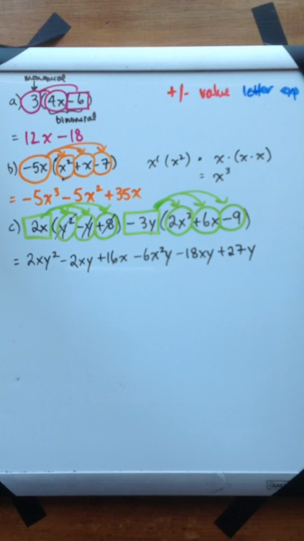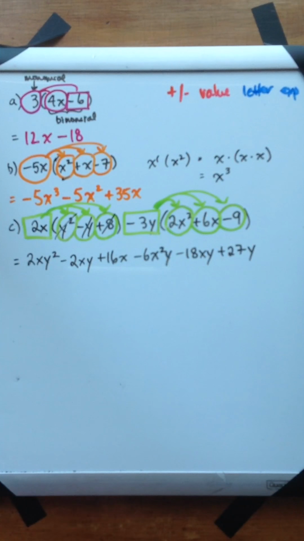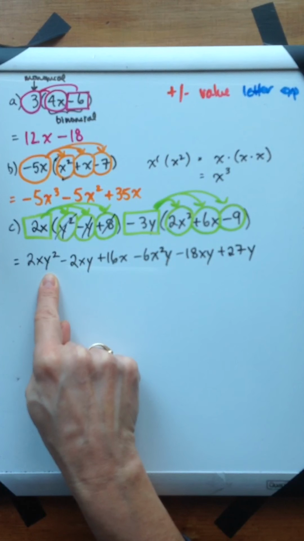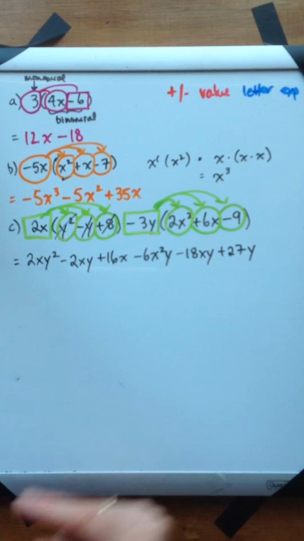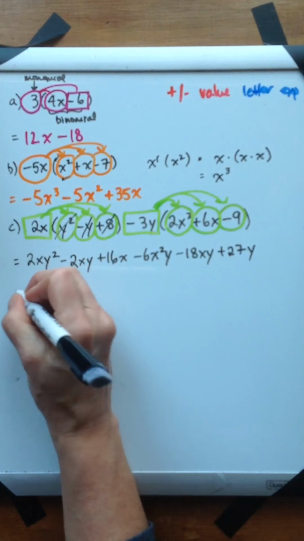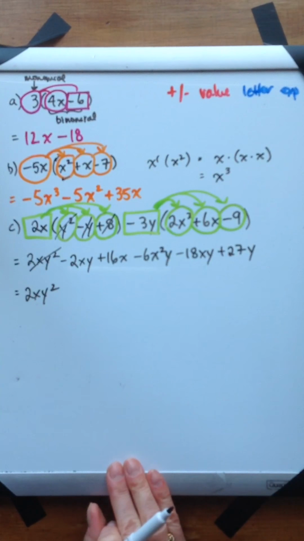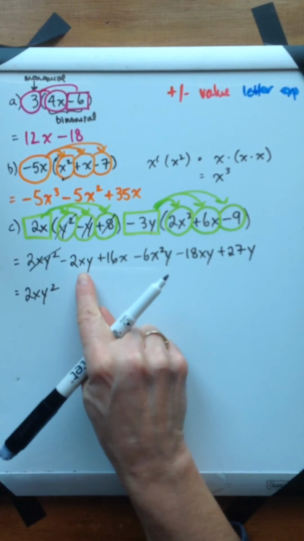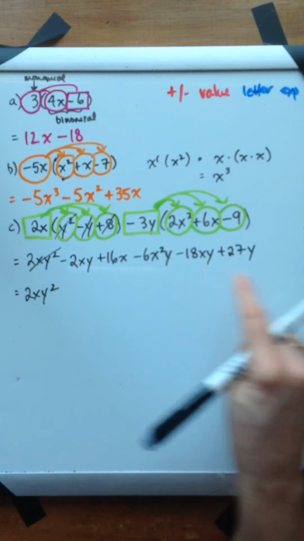Now, we've done the distribution, but we need to simplify this because there are some like terms in here. Can you see them? The ones that have the same literal part. Well, if I start at the left side, I see x times y squared here, but I don't see any other x times y squareds at all. So I'm going to rewrite that one as is. And I'm just going to do this so that I know I've dealt with it. Next, I see a type of term that is x times y. Are there any others? Yes.